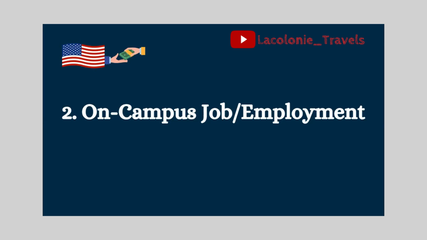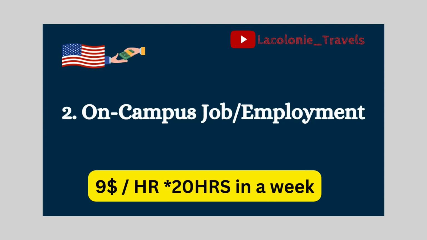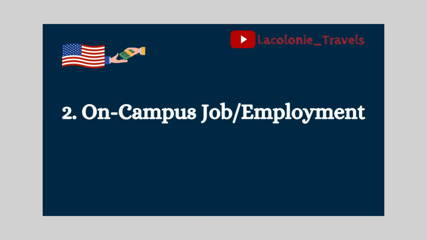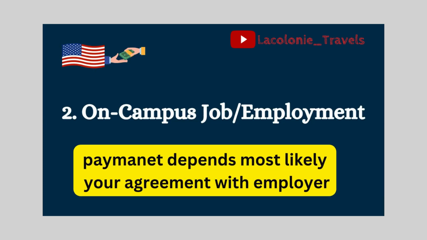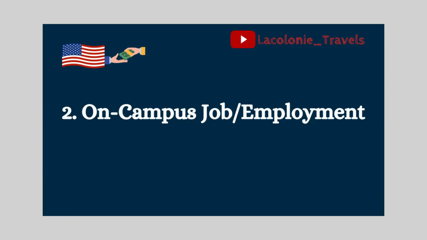So just imagine the total pay you're going to be having. For example, you might take home $9 per hour, or you're paid $9 per hour by 20 hours in a week. Then you calculate 2 weeks by 40 hours. Then you get paid twice every month. So you can just do the calculation on your own. If you're able to make enough savings for at least 3 months with your payments, and then even if tax is going to be deducted, you still have enough money.